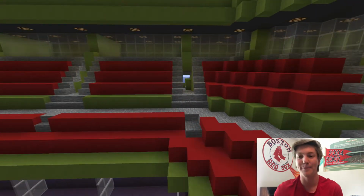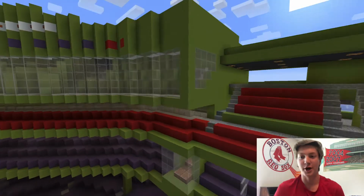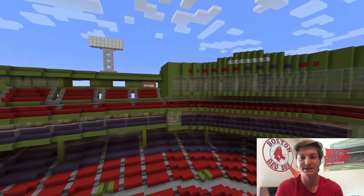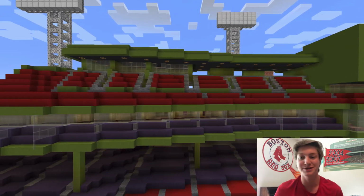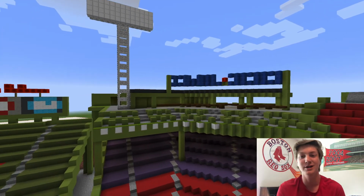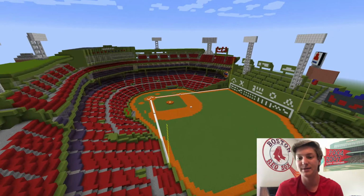As you can see, this whole upper deck area, we've got some suites at the very top. Here's the press box. On our right side, there's the main press area. On the left is a few radio booths, and then we'll move over towards this left side, looking down the opposite end of the upper deck. As you can see, I also have the suites in there down below. Not too much detail into them, but they are there with their own dedicated hallway like we saw on the other side. Over here's the Samuel Adams Pavilion, including the retired numbers, and then we'll head on up, get an aerial view of the whole stadium looking around.